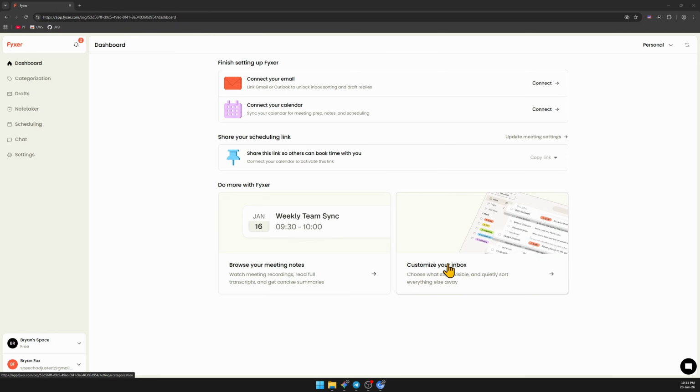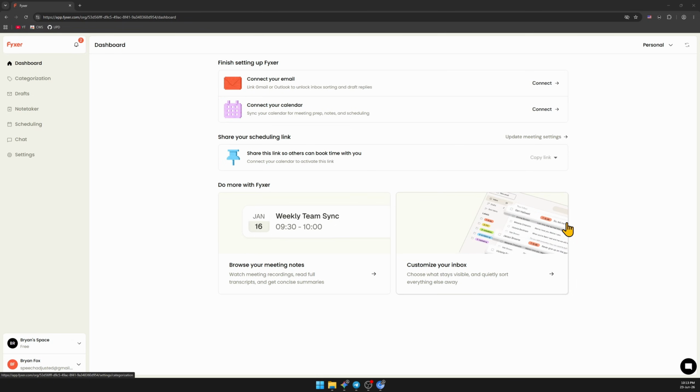Because it handles everything at the account layer, Fyxer instantly populates across every single device you use to check your mail, whether that's a native Outlook app on Windows, the mobile layout on your phone, or the Outlook Web Access tab. It immediately begins indexing your mail history behind the scenes without slowing down your computer's local processing performance.